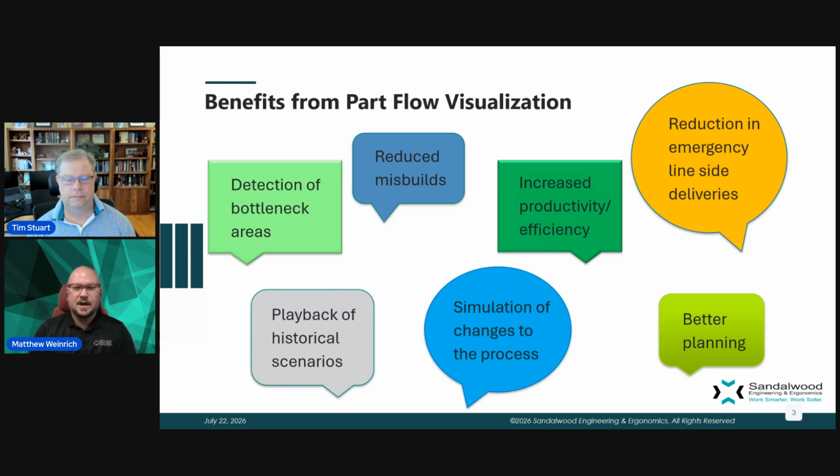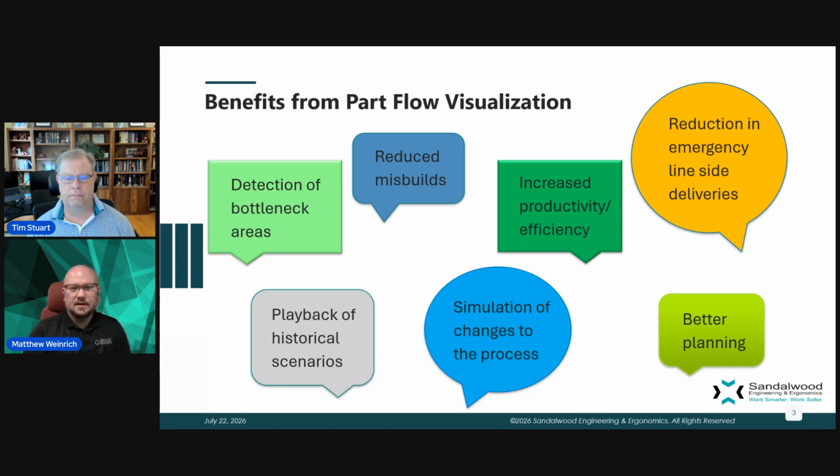Similarly, a well-prepared operator will be more efficient at their operation than one that's needing to scramble for the correct tool or component. You can also see improvements in productivity at a more macro scale by knowing better how you can allocate the operators to workstations. When there's complexity of part types, workstations will inevitably need deliveries of components. So being able to see where different types of parts are on the line allows everyone on the plant floor to be more prepared for these delivery needs rather than needing to react and potentially stop the line when the need comes up. So that's reducing the emergency line-side deliveries.